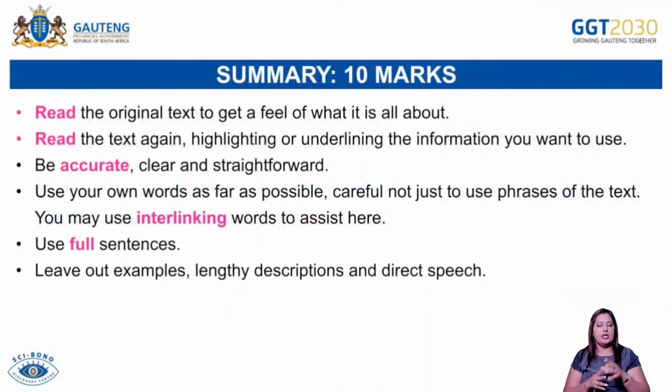So with the summary, trying to get the most important information, we're looking at about 7 points here, okay? There can be more, but we're looking essentially at 7 points. Read the original text and get a feel of what it's all about. Then you read the text again. Notice there's always the emphasis of at least 2 to 3 readings of the text. Purely because when you read it the first time, you get a very superficial idea of what's happening. On the second time, you're now highlighting information, you're jotting down important points. You are making sure you know what each paragraph's talking about. You're finding the details that are adding on to the main idea to get the writer's viewpoint across.